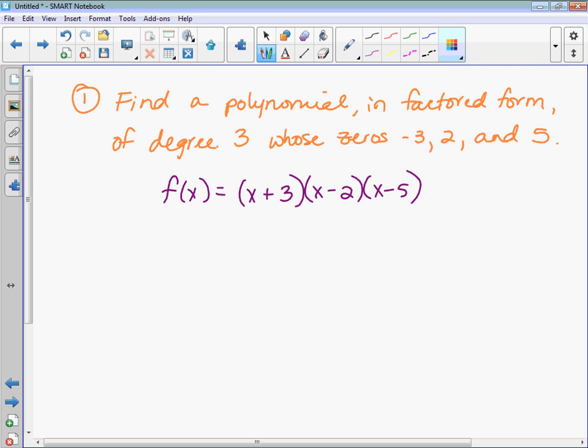Please read your directions, because if you take the time to multiply out all 3 of these, it's going to take you a while, and it's not what I'm actually asking you for. So you would waste time and lose points. No one needs to do that, okay? So just read the directions. If I ask for it in standard form, that means multiply it out. Most of what I'm going to ask you for, though, is in factored form, okay? All right, questions on that one?